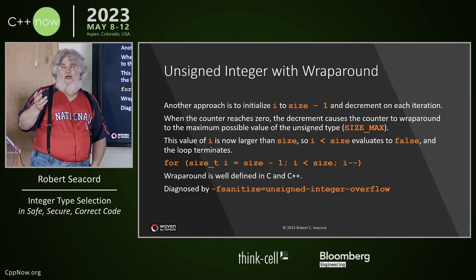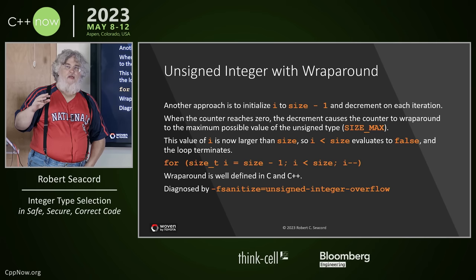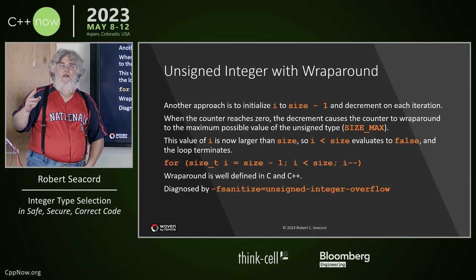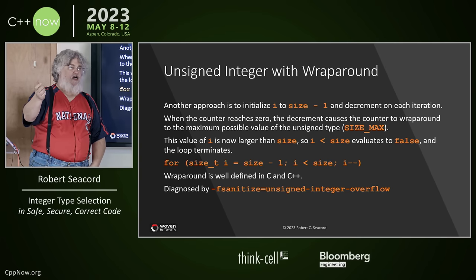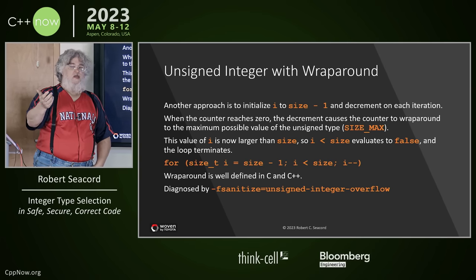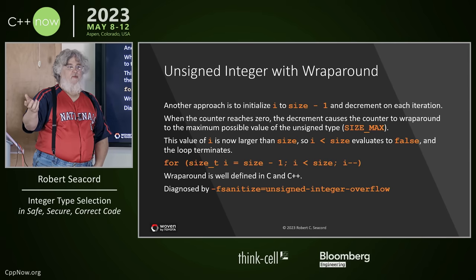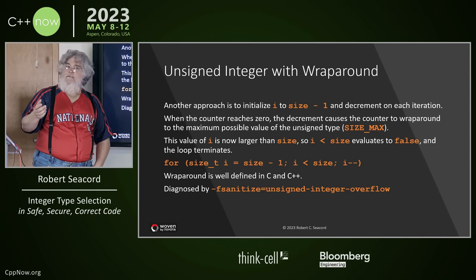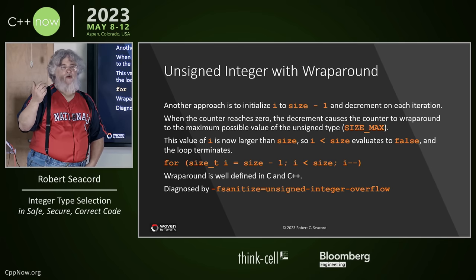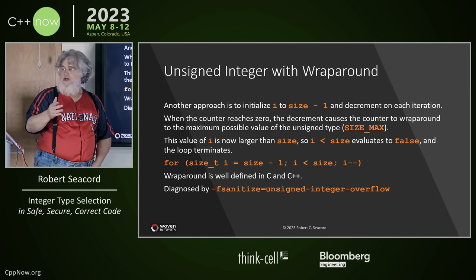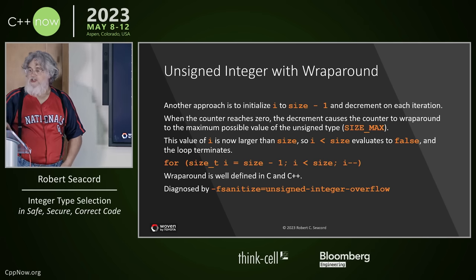So I'm arguing that sizes should be unsigned, and a result of that is unsigned integer wraparound becomes dangerous because it's pretty easy, for example, in the case of a calloc type of thing where you multiply size by number of elements, you get a wraparound, you end up allocating too little storage and end up with a buffer overflow. So unsigned wraparound is something you want to detect and sort of eliminate from your code in most cases, right? And so there are tools to do that.